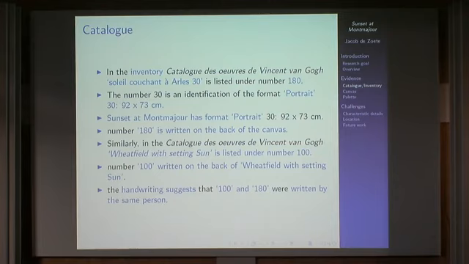Then interestingly, in '92, you can always claim that you have a Van Gogh and send something to the museum. You have to send some pictures, and they also at one point sent this, and then the Van Gogh Museum said, well, this is not a Van Gogh. Later on, they got it again, and they did a more proper study, and they said, okay, this is a Van Gogh painting.